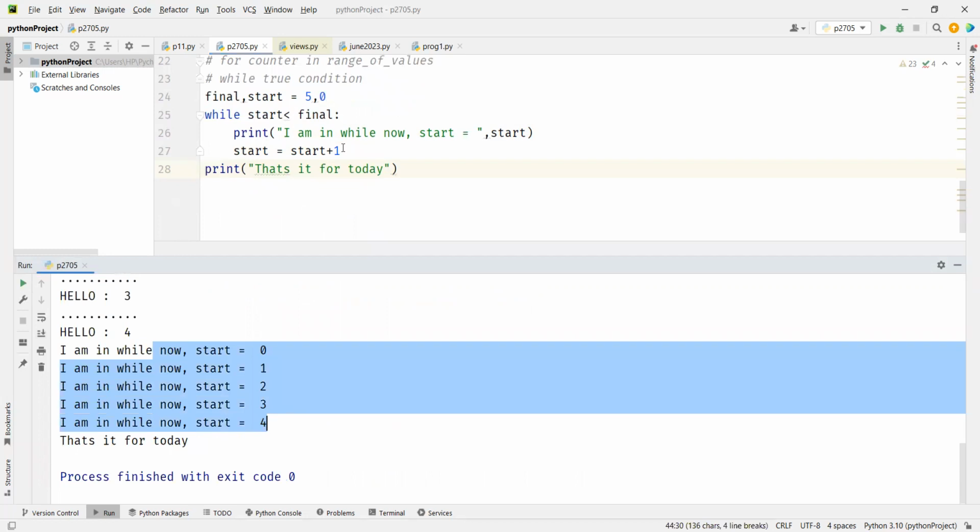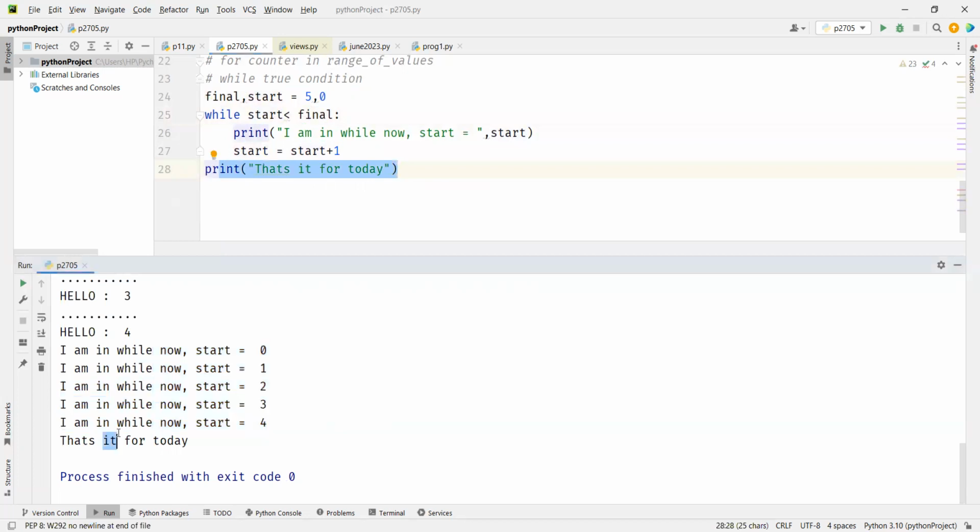After printing 4, it became 5. Start equal to start plus 1. 5 goes up. 5 less than 5, false. 5 is not less than 5. The moment it becomes false, you are thrown out of the while loop and you come to the next main line, which is 28. And it says that's it for today.